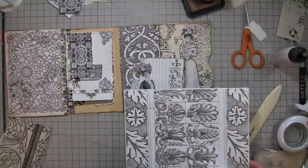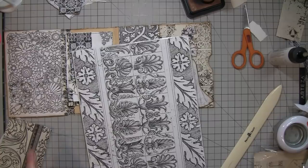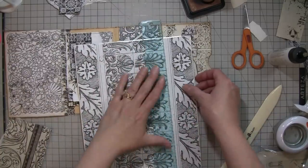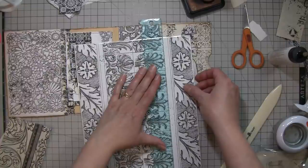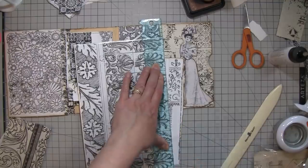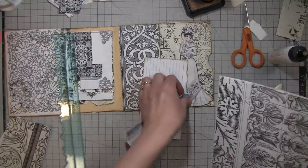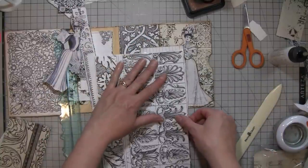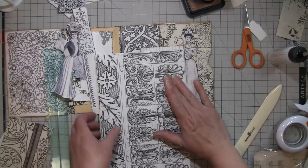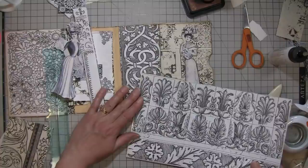You can use it like washi tape because it's sticker paper, if I could talk. I'm not sure you can tear it though. I might try it right here, see if it'll work. Oh yeah, it does tear. Nice. So it's like a giant sticker, so that's very helpful. I mean, lots of people have done stuff like this. It's essentially like washi tape. I don't want to go this way. Maybe let's go this way.